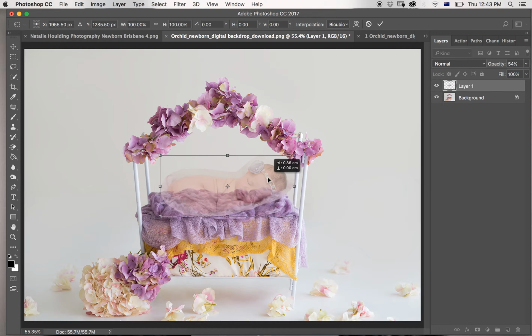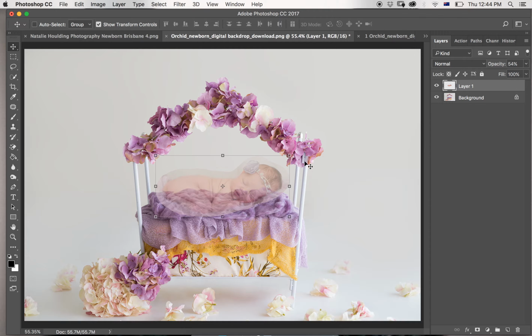I'm trying to rotate the image a little bit. It's a bit stuck, but it's working now. You can hear that sound in the background. That's just my computer trying to cool itself down, but that's okay. Alright, let's leave it for a second. Just going to try and find the right spot.